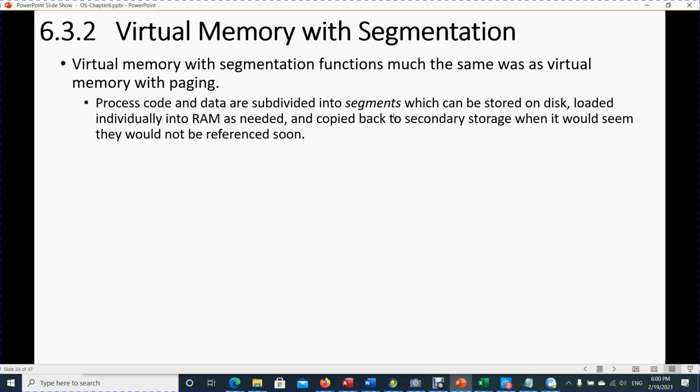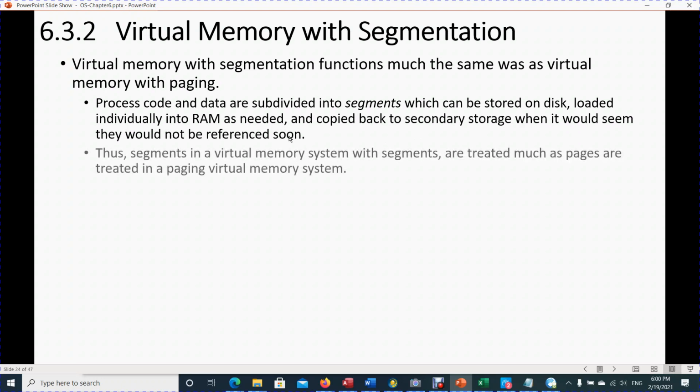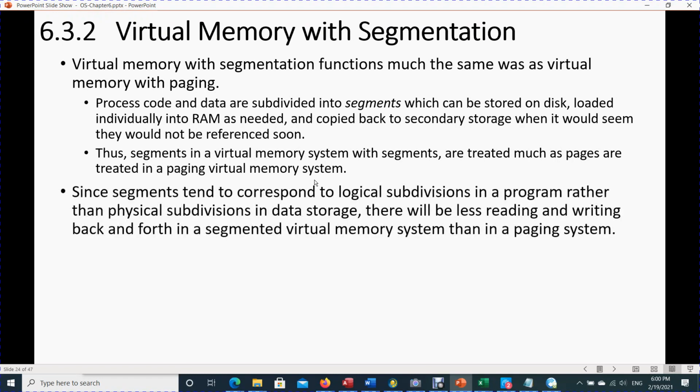The segments can be stored on disk and loaded individually as needed, and they can be copied back to secondary storage when they might not be referenced very soon. So segments in a virtual memory system with segments function pretty much the same way as pages in a paging virtual memory system.